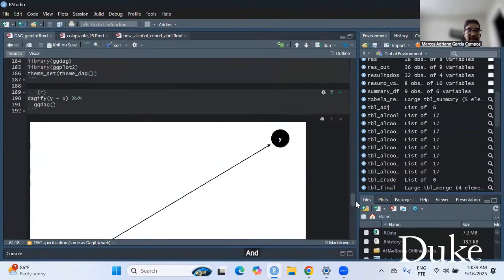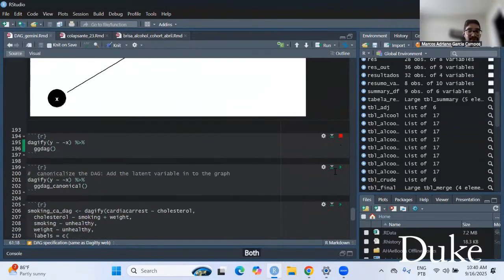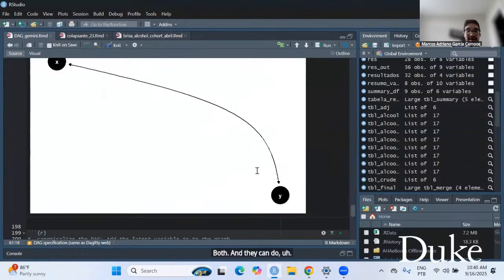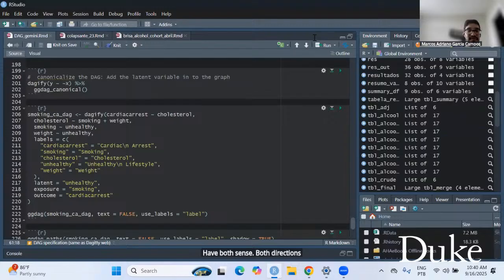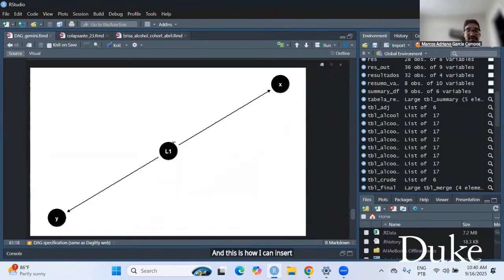And if I use the function dagify, connecting variable y to variable x, I have the connection between both. And I can make the arrow have both directions. And this is how I can insert a mediator, a variable in the middle.